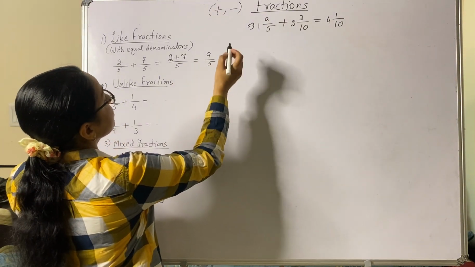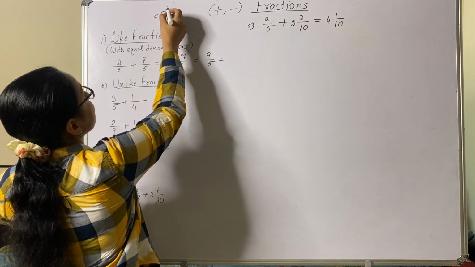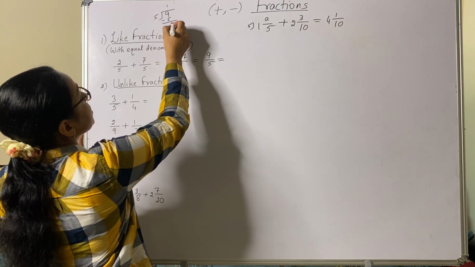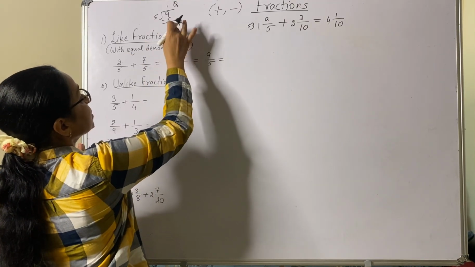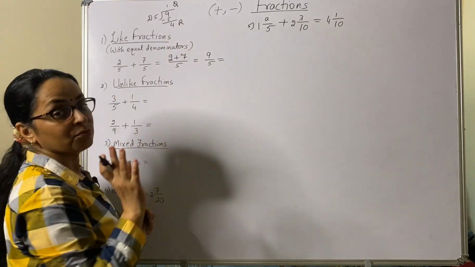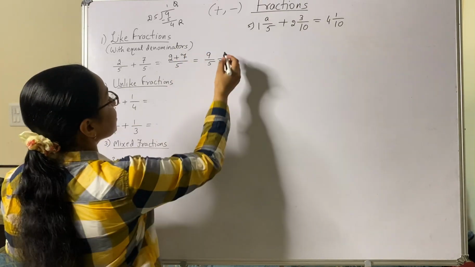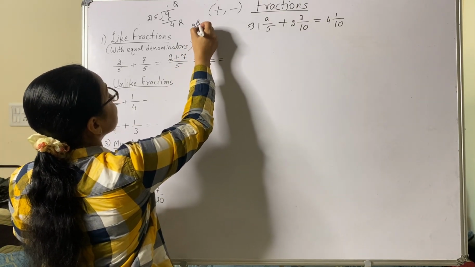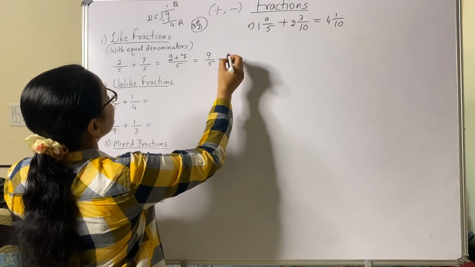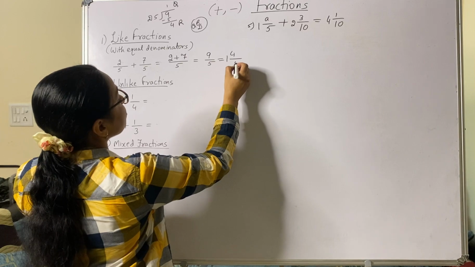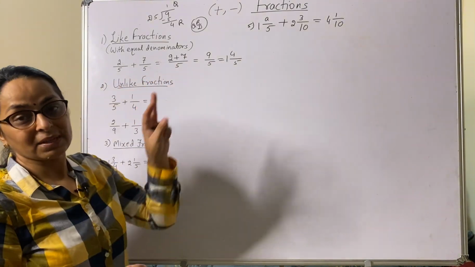So let us divide. Here I am dividing for you. 9 divided by 5 will give me what? 5 ones 5. 9 minus 5 is 4. So my quotient is 1. My remainder is 4. And my divisor is 5. So 9 over 5 would be written as what? Quotient remainder over divisor. You see, this way we write the mixed number. Quotient remainder over divisor. So here I will be writing 1, 4 over 5. So this would be my final answer for 2 by 5 plus 7 by 5.